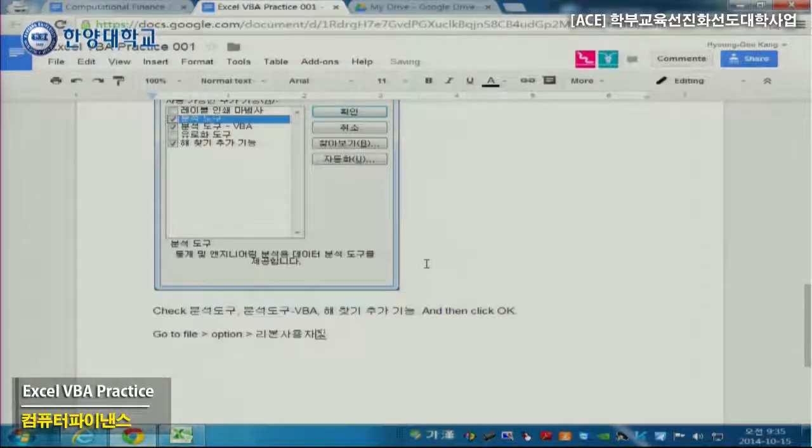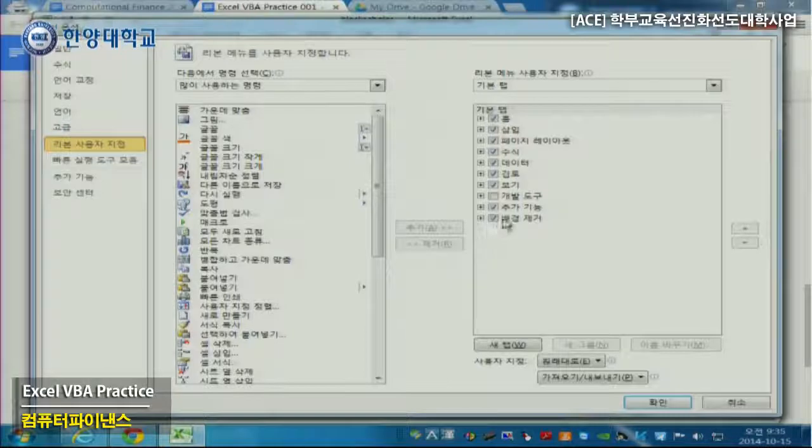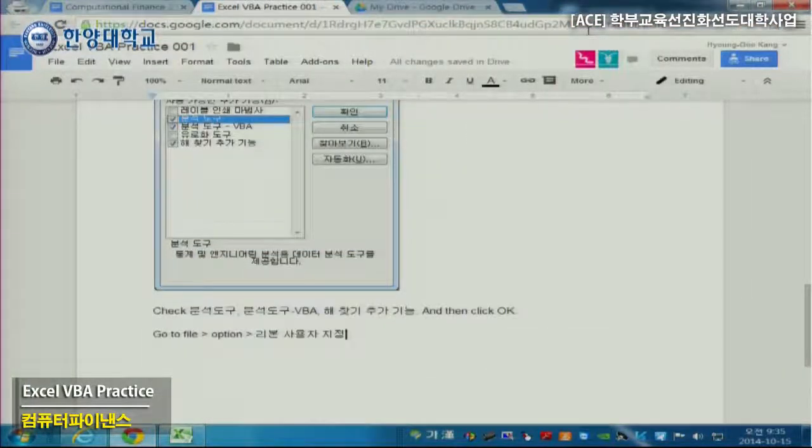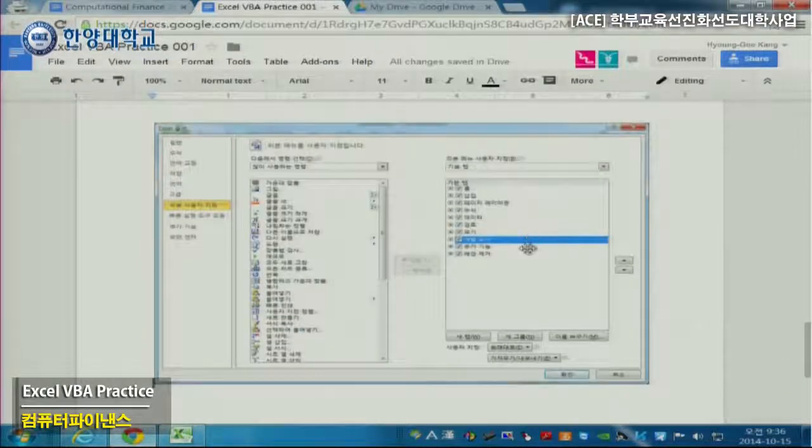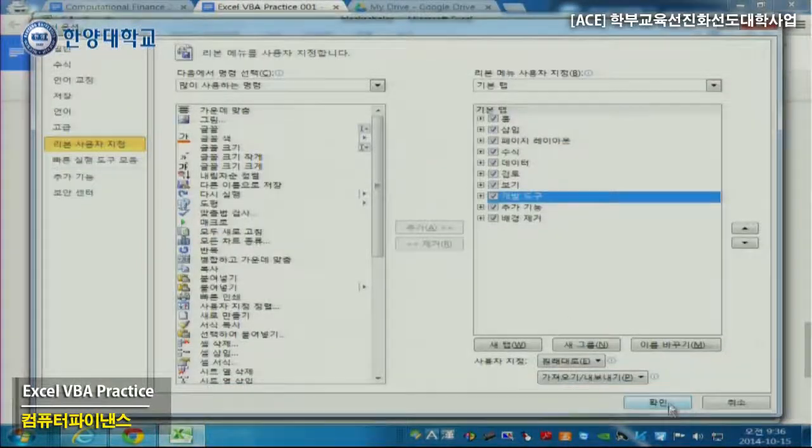And then click 개발 도구, development tool. Okay, 개발 도구, check. Something like this. 개발 도구, and then 확인.